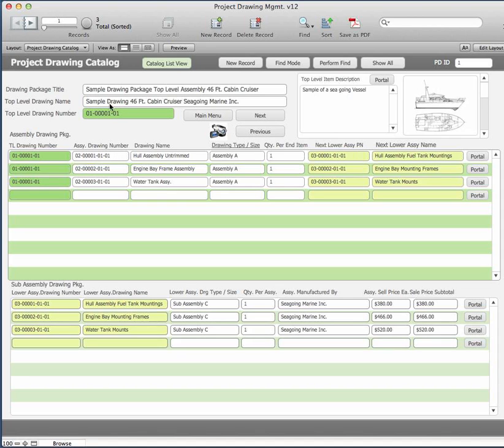I'm going to go back up to the original record, so I want to cover that there. If you need to find a record in the entire database in the catalog or any other screen, make sure that you do not try to access it through one of these portals.